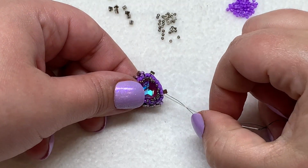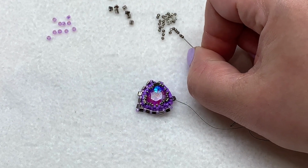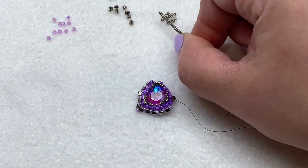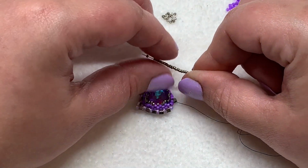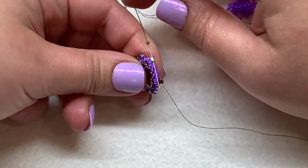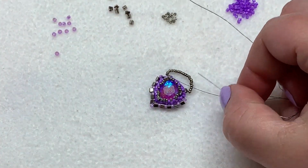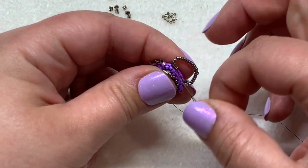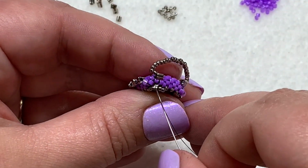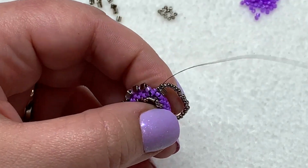And now we're going to form a loop between these two triangles by picking up 21 of our 15 O's. So once you have 21 of those on, pull those down and go through the other triangle, going through this direction. And now you have this loop that's in place, and we're going to do a little bit of flat peyote stitch onto that. But first, we want to be coming back through these Delica beads, gently, once again, don't break any beads. And when you're coming out of this point, like right below that triangle, go ahead and add another 15-0, and then head up the next 15-0 that's on that loop.